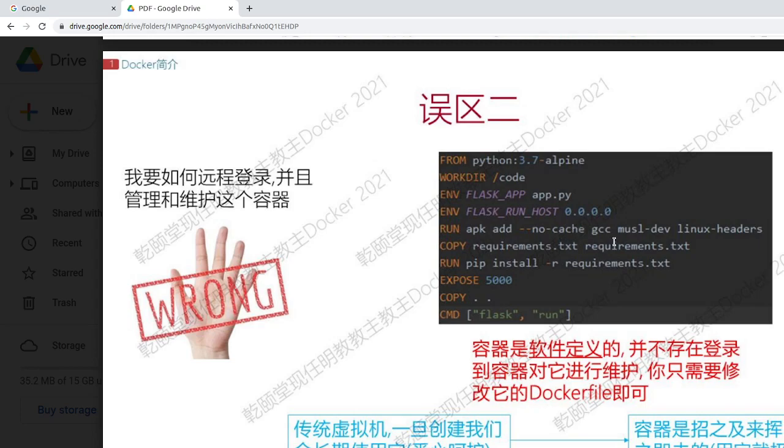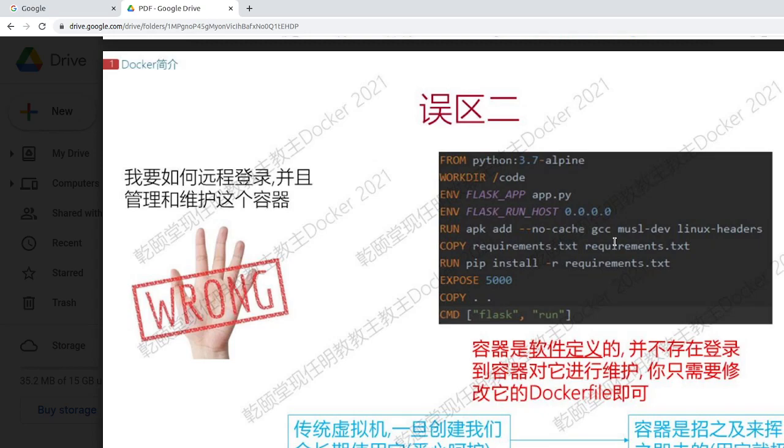Every time you try to maintain a container, you always update the code. You should not log into the container itself to make changes, because otherwise it becomes hard for other people to continue to maintain your container. Actually, by the way, I should not say maintain a container. A container should not be maintained. Any time you need to upgrade or change the old container, just destroy it and rebuild a new one. So that's the difference, right?